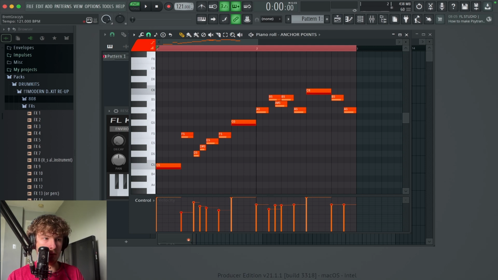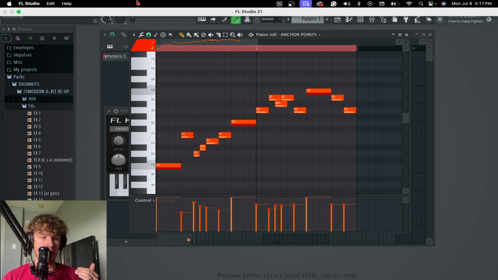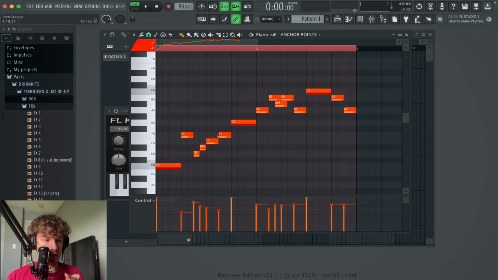Let's slow this BPM down a little bit just so we can hear it even better. Yeah, let's go down to like 90 BPM. All right, so I slowed down the BPM a little bit because it was a little fast and it was kind of hard to hear. These notes that are outside of the scale should still work simply because we're hitting these resolution notes. So I'm gonna make these a little bit longer just so that you guys can hear that it's still gonna work.